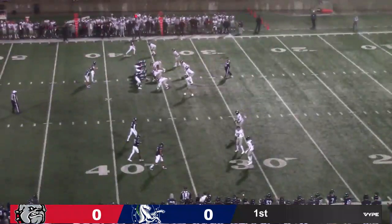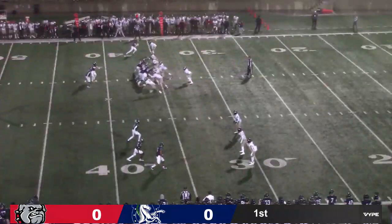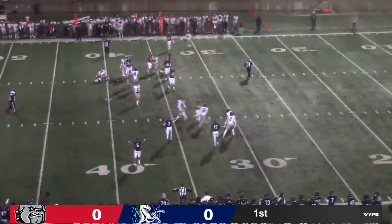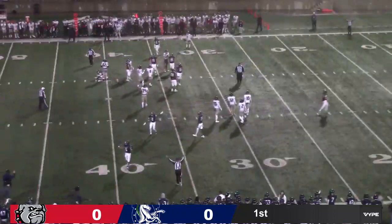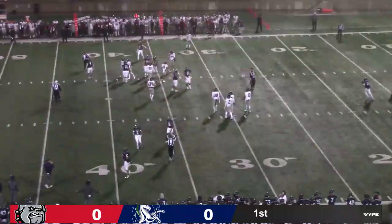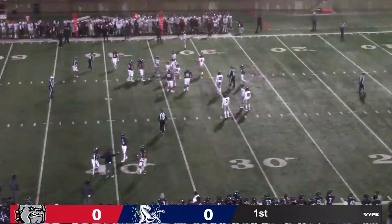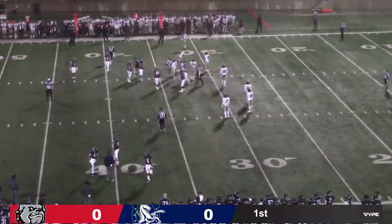Trips right-hand side. That's the long side of the field. One left, and now all kinds of motion here. Here comes Thomas in, and it's a keeper by Saltz, and he will get the first down, but now they'll stop the play as there were whistles beforehand. So now what? Are they going to move the ball back? Yep, 5 yards.